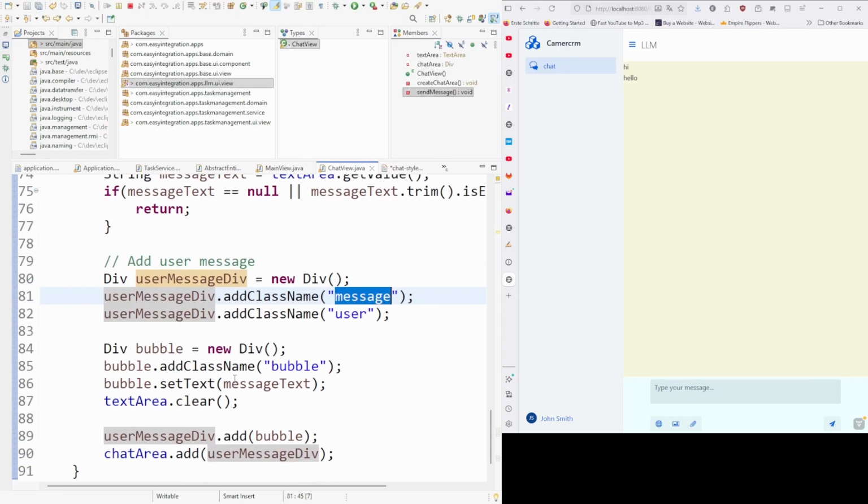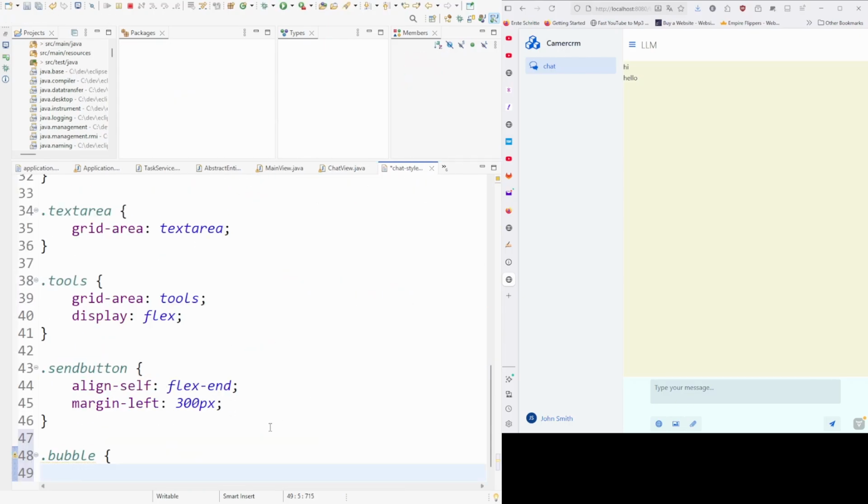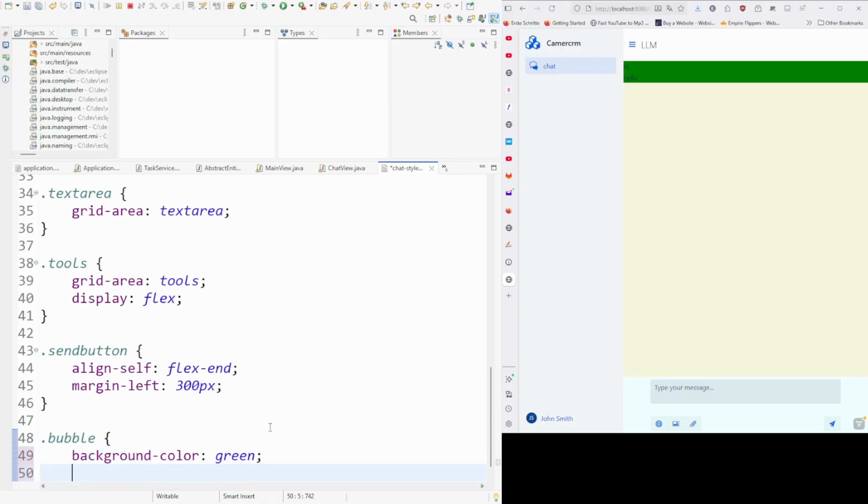What's next? I want to be able to style my bubble. I want to give it a form. Let's start with background color first to see how it's being rendered. Right now it's just a rectangle.